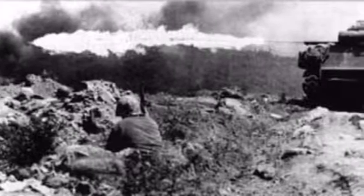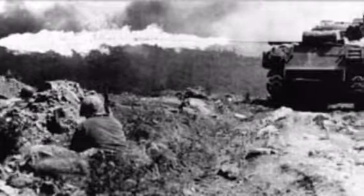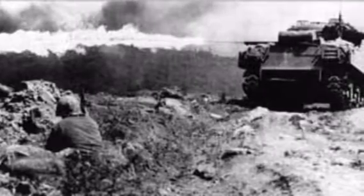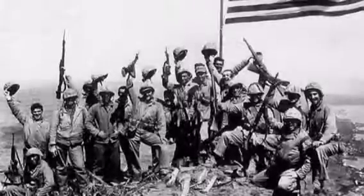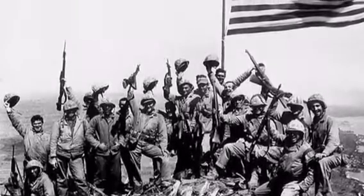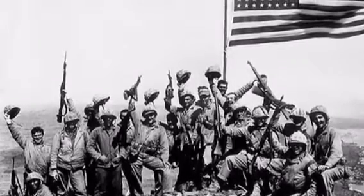Small arms fire is proving useless against the Japanese pillboxes and tunnels, so your division relies on you to flush them out using your fire-spewing Sherman tank. This battle continues until March 16, 1945. You have 1,083 prisoners, and the rest of the Japanese garrison is wiped out. American losses include 5,900 dead and 17,400 wounded, making Iwo Jima one of the bloodiest battles in the Pacific.